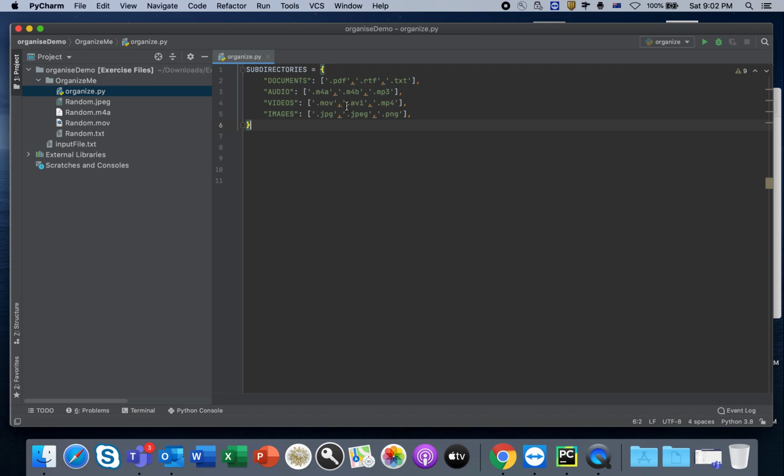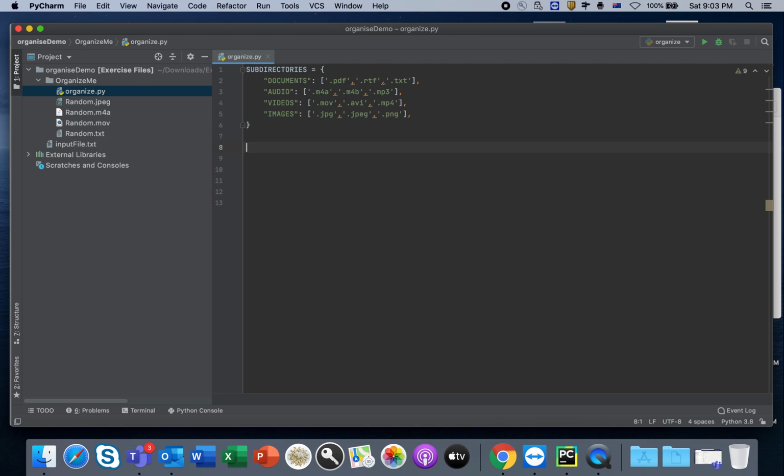So what do we need to do first to be able to organize those files into the different categories? First, we need to be able to identify what category those files should be in. To do that, we need to create a function that returns the type when we input the suffix.